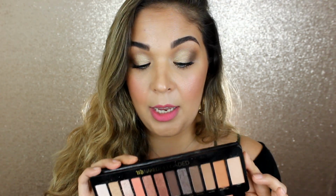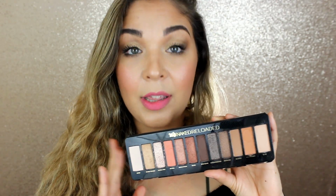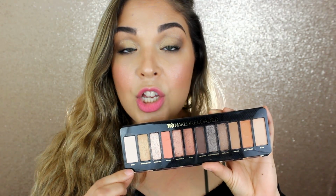I feel like most people don't, but I could be totally wrong, so some people may or may not like that, but the price is a little bit cheaper. I believe if I'm remembering correctly, it is $44 compared to the $49 price tag that most other naked palettes are, so I think that's really nice. In my opinion, that was a good choice for Urban Decay to move towards this kind of style without the brush included.